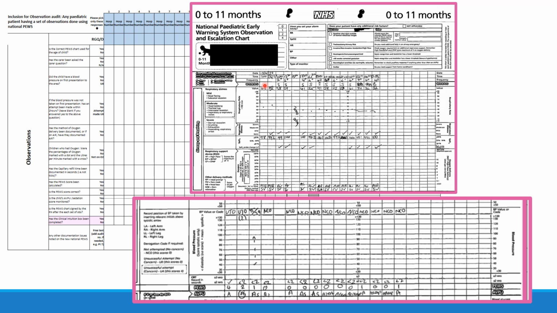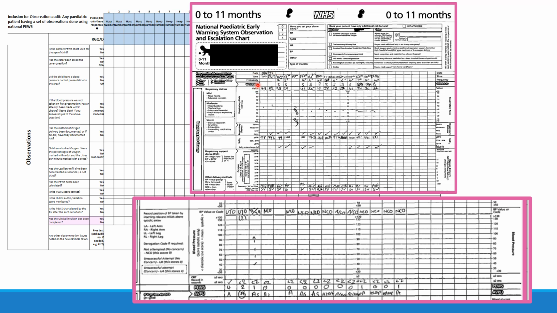We want you to acknowledge if the parent, after you've started treatment on that child, is still saying to you, my child is not very well, my child is worse, I'm worried about my child, I'm really concerned, I think they need to be seen. If they are saying these things, then you can start documenting this in this question and you escalate that to the nurse in charge.